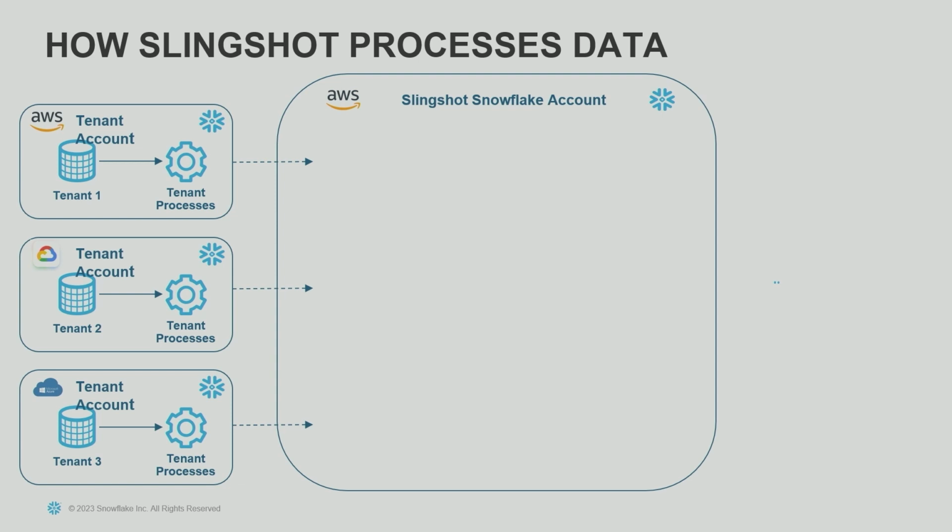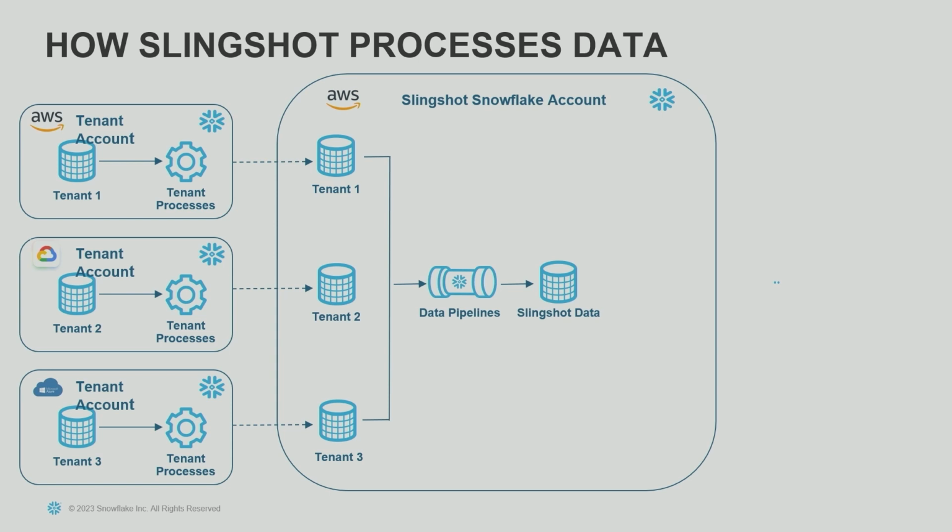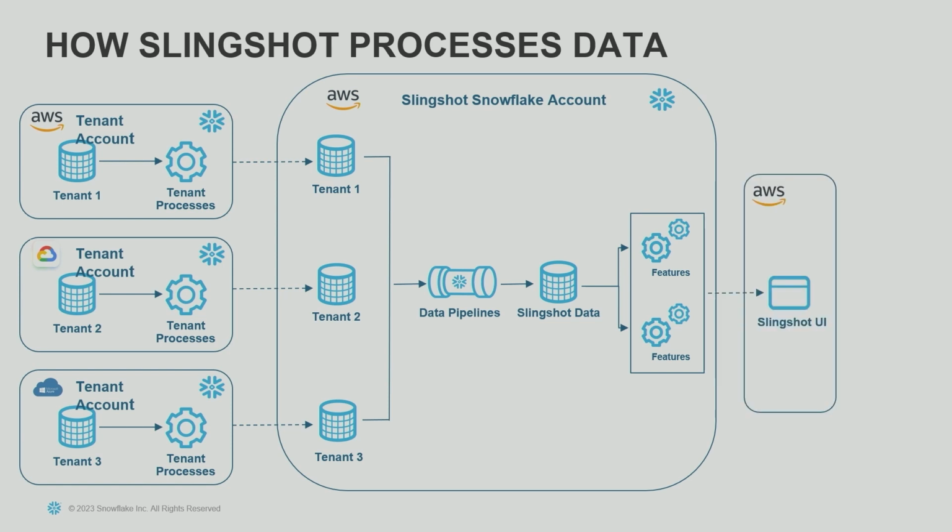Tenant data is replicated and then maintained in a tenant-specific data store, and we run our data pipelines on a given schedule so that we aggregate the data and push it to a central Slingshot data store. Features apply their own transformation and input validations and make the data consumable by Slingshot. Our Slingshot web application runs in a separate AWS account, and our tenant users log in from the web to check the data or the features.